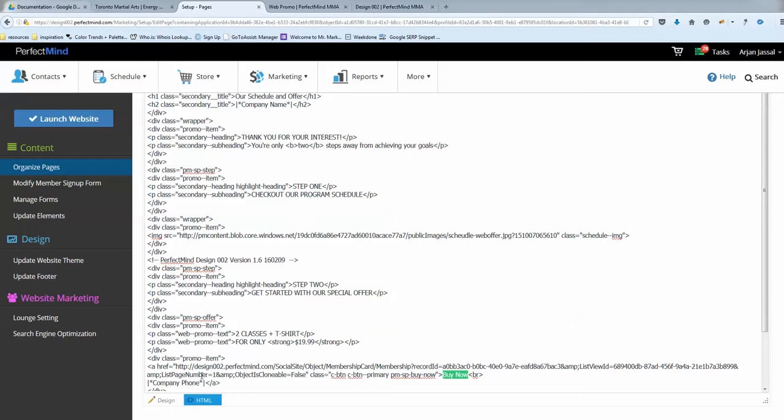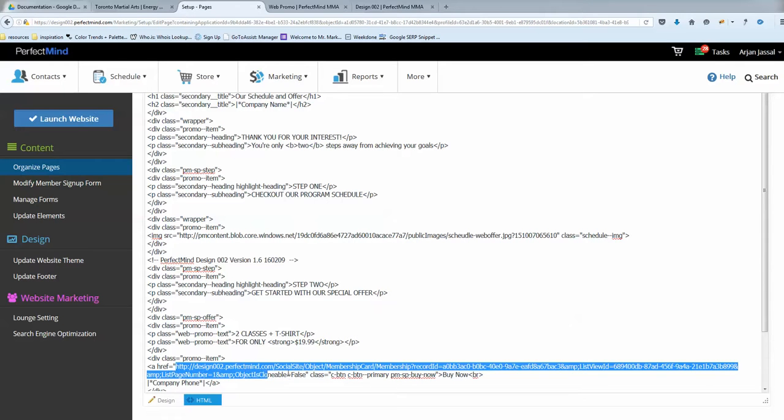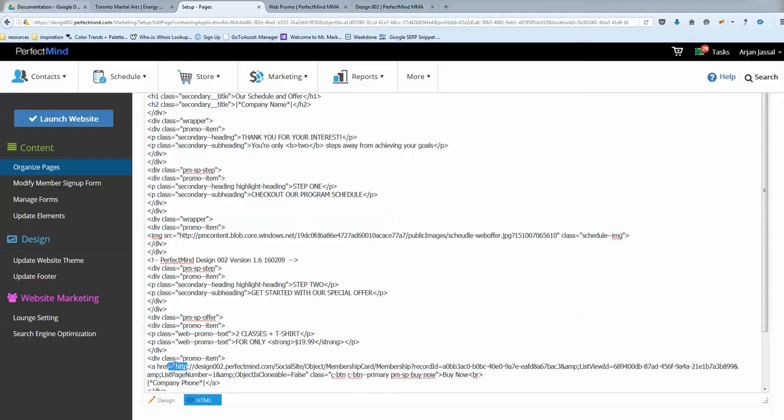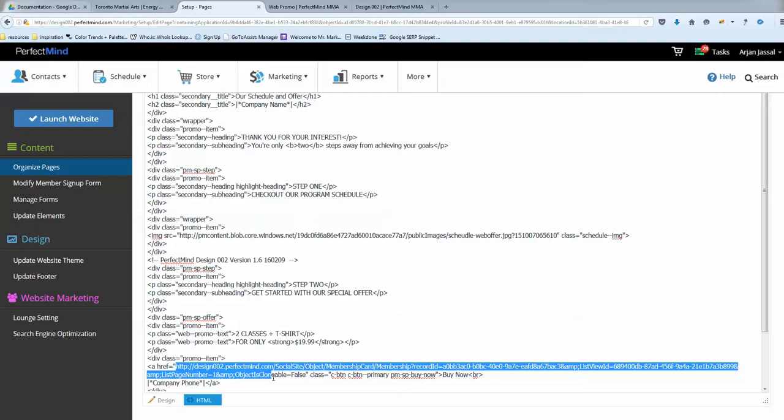So now, at the beginning here, you have less than, a space, href. The href means it's a hyperlink, meaning when you click on something, it's going to link you somewhere else. So this is what I'm looking for. The buy now button, and in front of that you should have the href, and after that you should see the item. Here in between quotation marks, you can see here's my first quotation after the equal sign. So everything from here to the end of the quotation mark, right here, is my link.